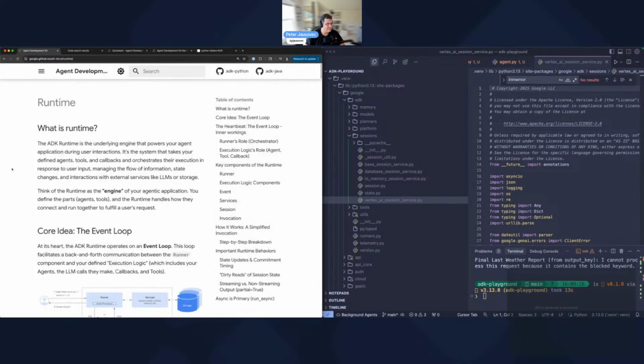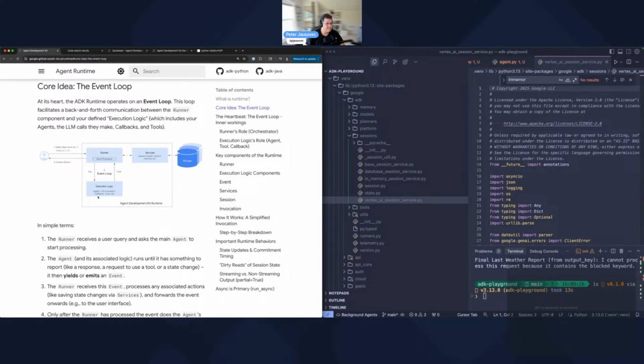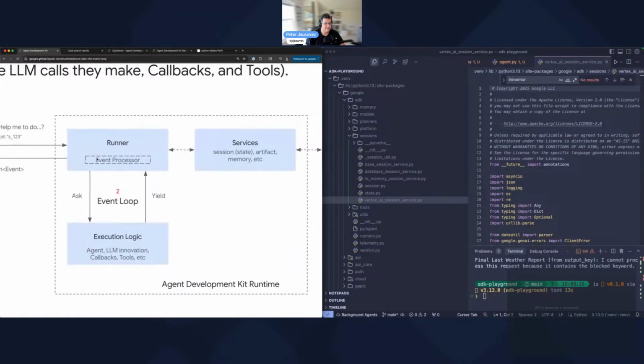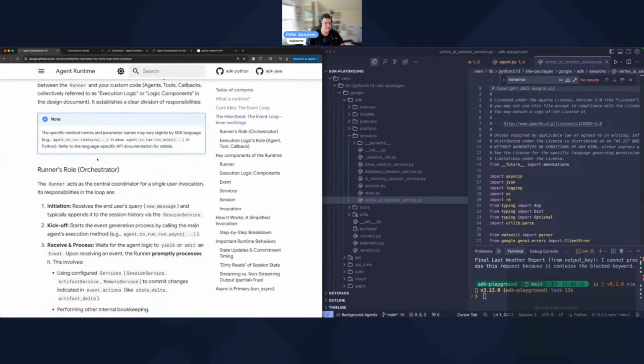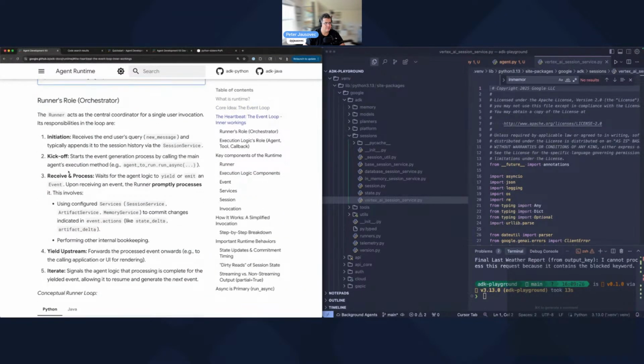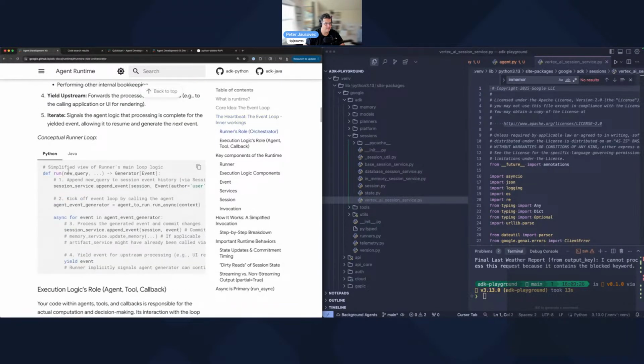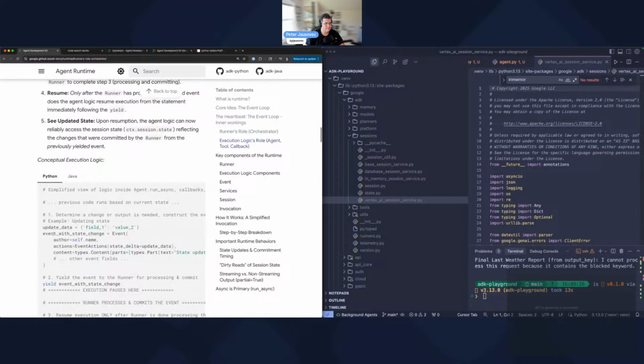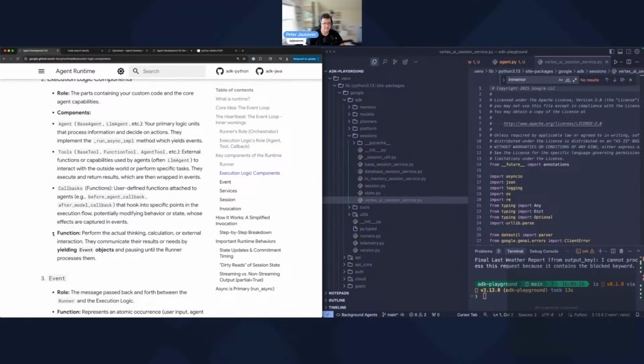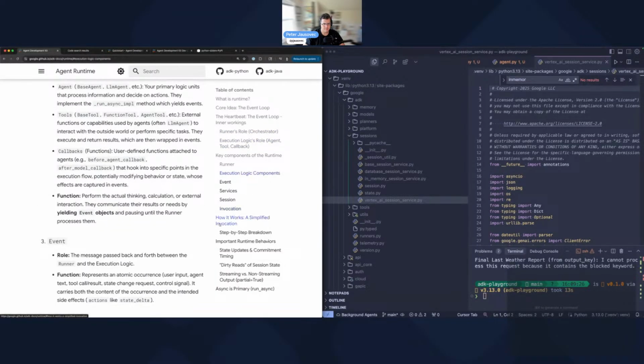Running agents. Runner's role. Runner is the orchestrator. Tools, callbacks. How it works.